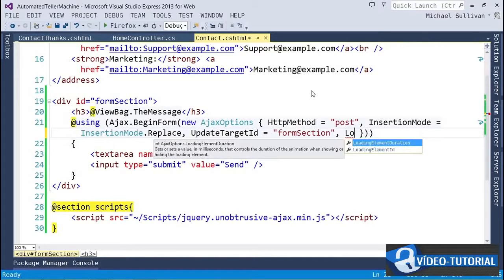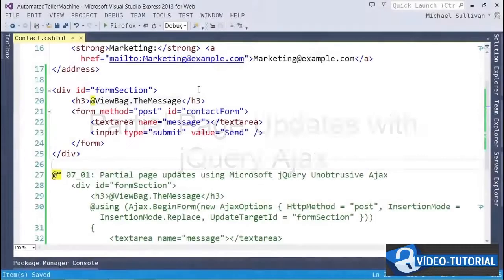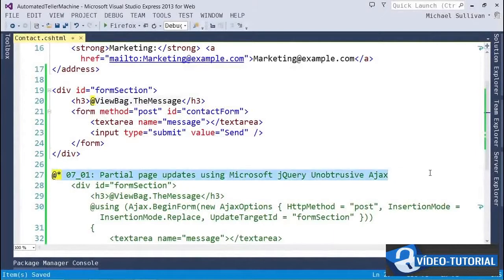In this video, I'll show you how to make AJAX requests to an action using jQuery. We'll see how this offers us a bit more flexibility when managing the request lifecycle. Back in the contact view, I've gone ahead and commented out our first solution from the last video. Next, we're going to look at an alternative solution that features an enhanced loading image and which doesn't require any additional scripts like our previous example.